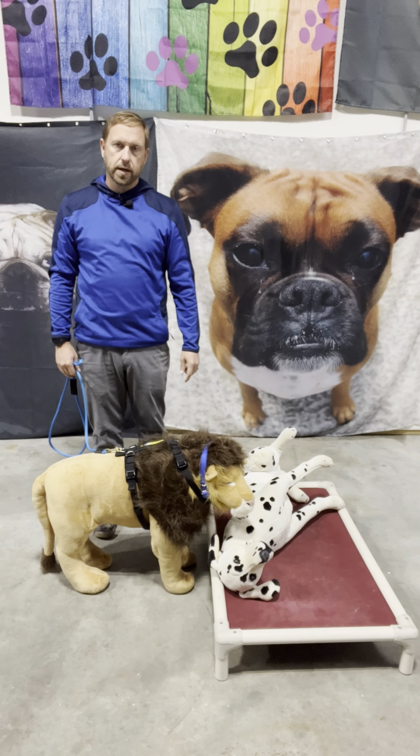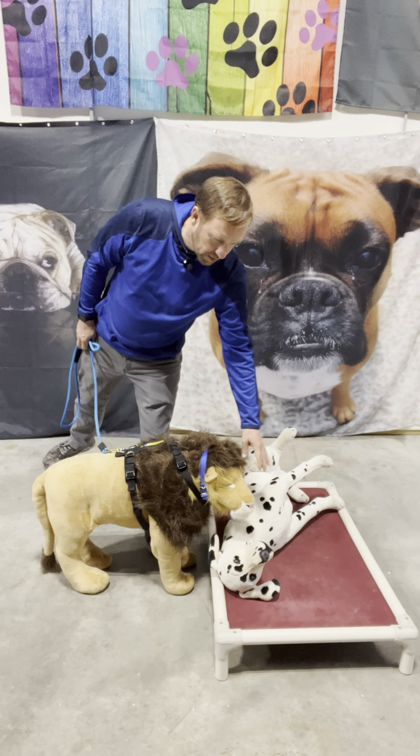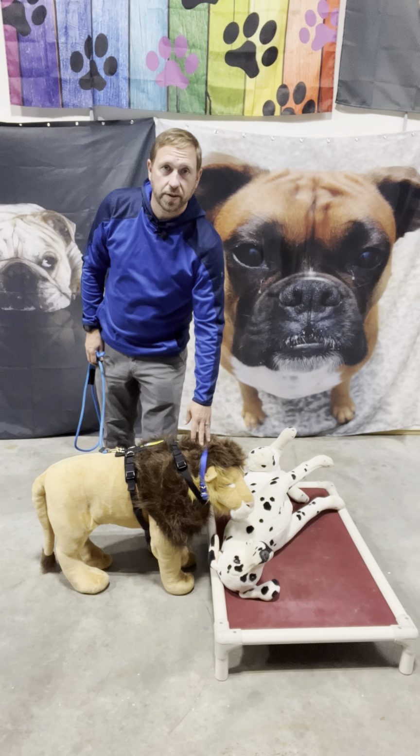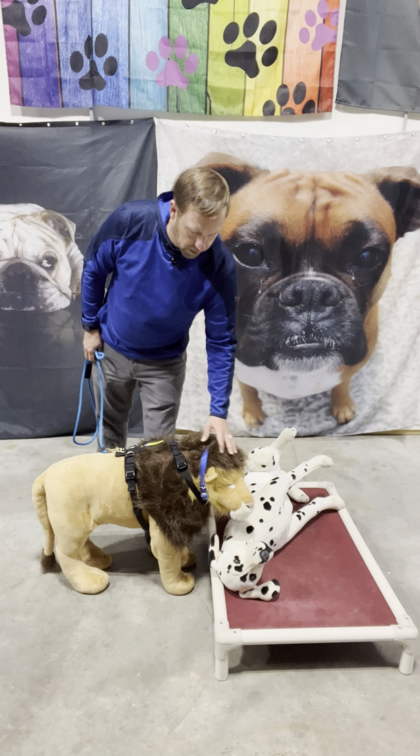Here are my tips on how to break up a dog fight. I've got the infamous lion here, and then also my other friend, this little stuffed Dalmatian down there below. So for the time being, we're going to pretend that there's a fight going on here.